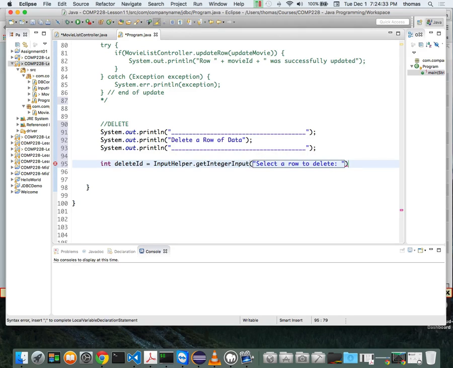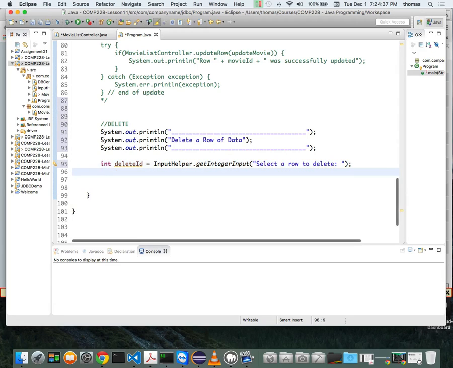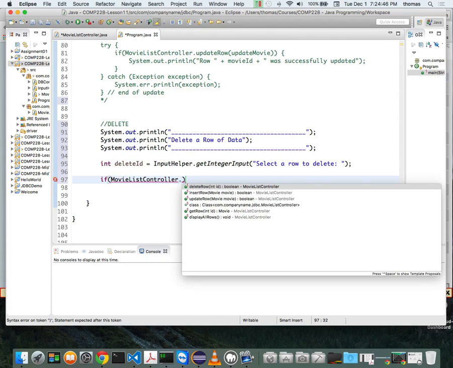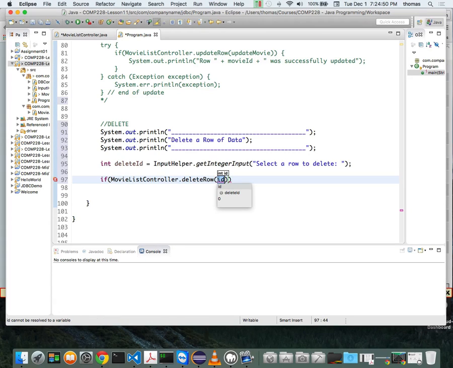Okay, and then so we get the row from the number, whatever the number is that they're entering, and now we're going to do something like this. We're going to say if movieListController dot delete, and the delete ID, which is this one.